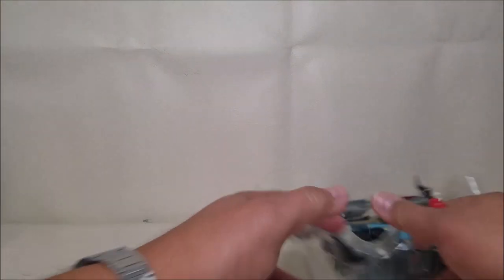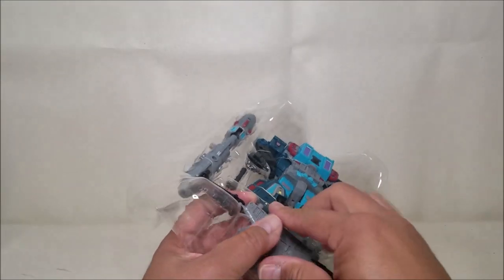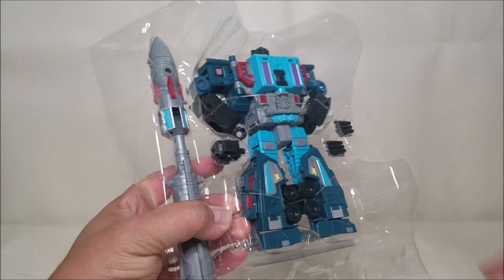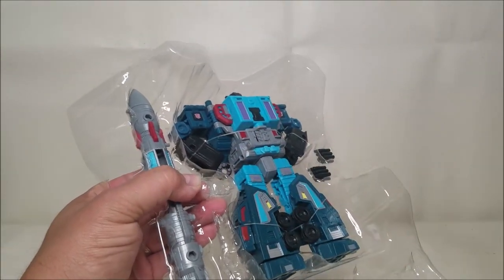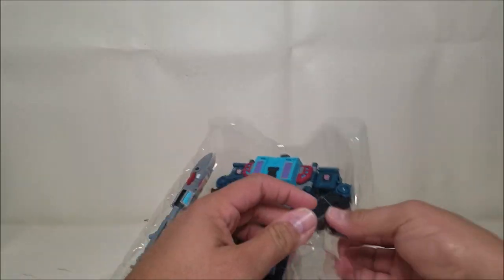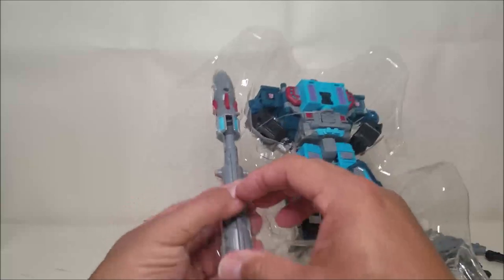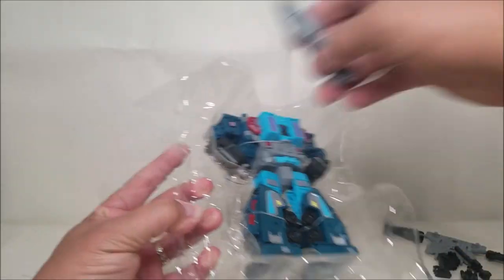Let's get to the figure. Lots of ties to cut through, lots of accessories with this figure. I've seen a couple of reviews on these — some of these accessories are cool, but I don't know how excited I personally am for a lot of them. They're probably going to end up in the parts bin or just put away. It is cool that they included all of that — you do get a lot of bang for your buck with this figure, a lot of parts.